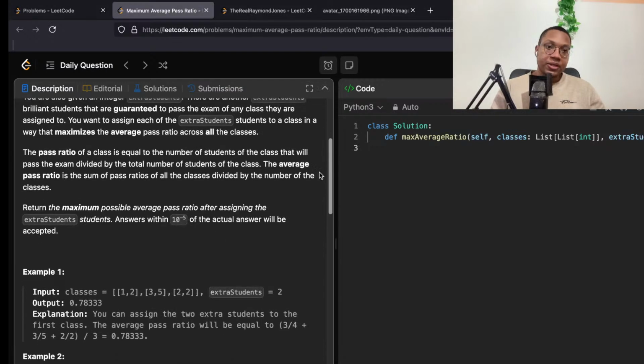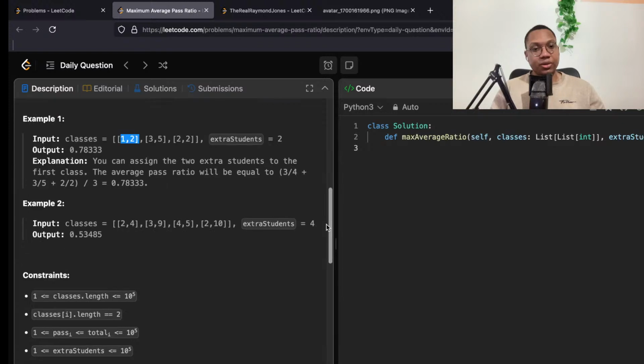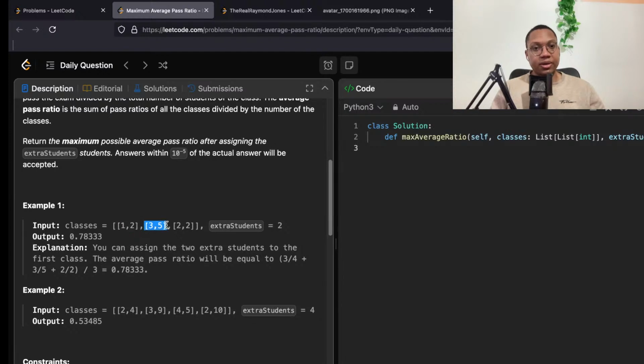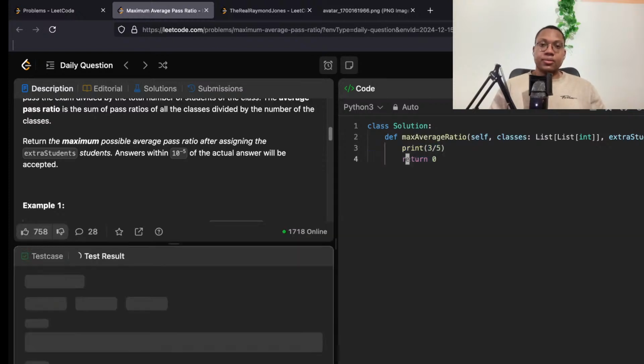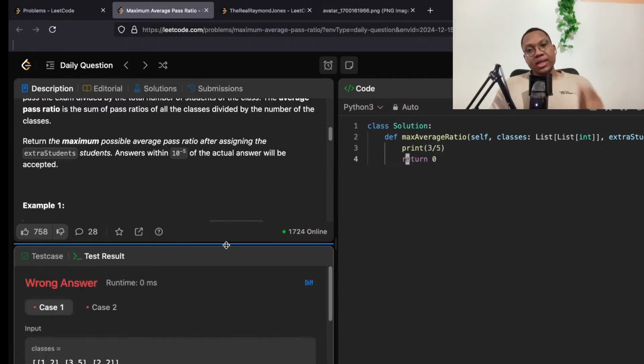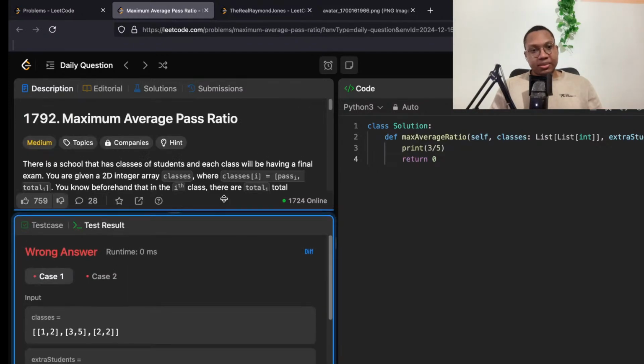The big observation is that we can only allocate a certain number of students to boost this, and we want to always boost whatever the minimum is. Maybe this is actually a really easy problem. This may be super easy. The problem is that 3/5, I think, is like 60% or something, or 75. I don't know. Let's figure it out. I think it's like 60%. It is, yeah.